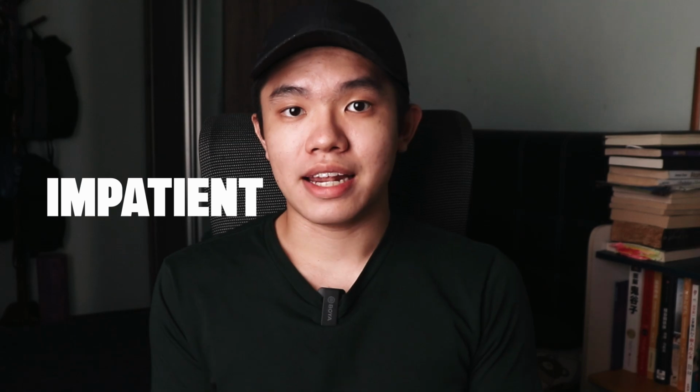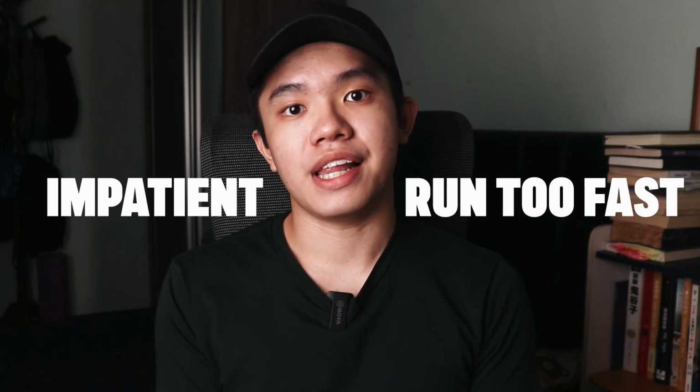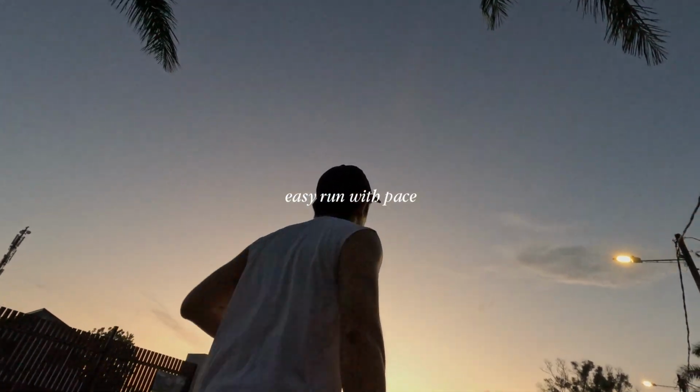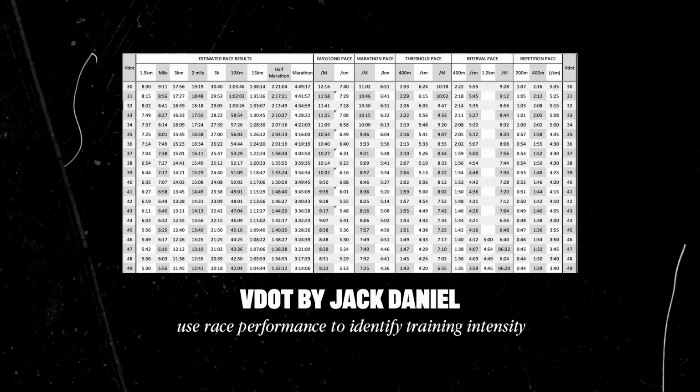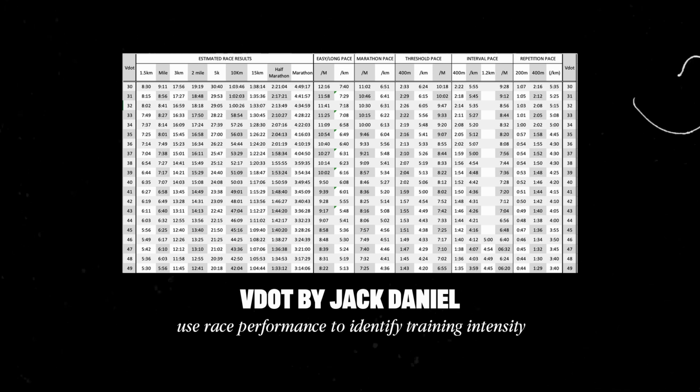The mistake runners make when they do easy runs is that we're impatient and easily get way beyond easy effort. To avoid that, I summarize a couple of ways for you to make sure that your easy run is actually easy. First, you can do your easy run with pace. Now there are tons of ways and calculators on the internet to help you calculate your easy pace, and I find a reference from the VDOT table by Jack Daniels gave me a similar pace range to my fitness level.